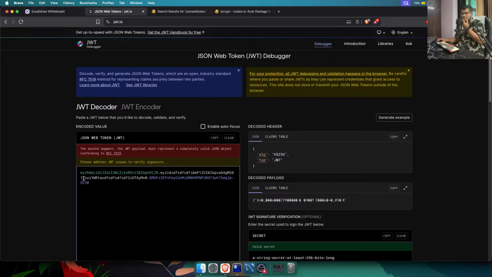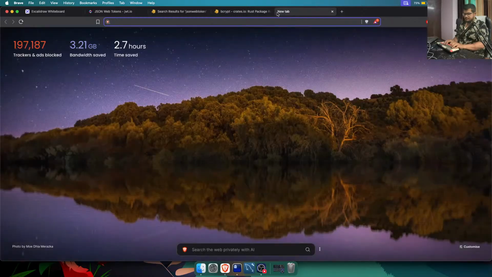Now you must be seeing it like this, right? Green, white and blue, these are the different parts of a JWT token. These three things combine together and create a JWT token. And what are these things? Let's see.